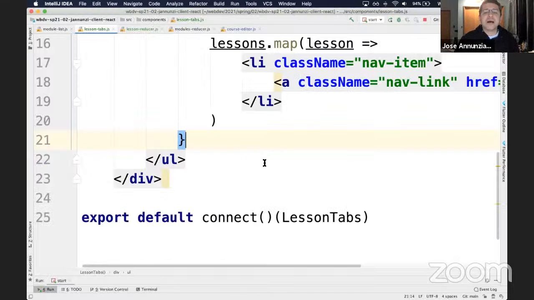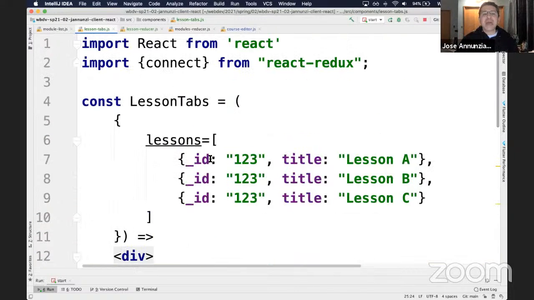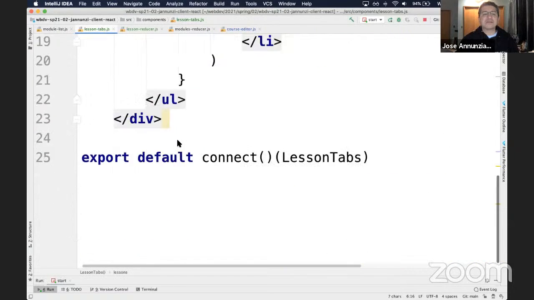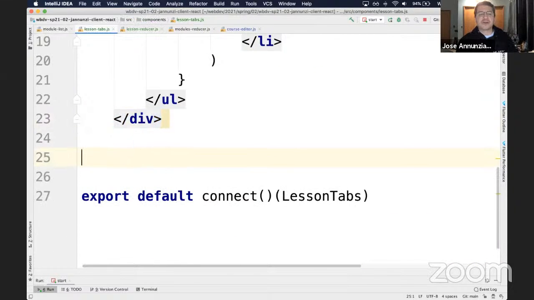All right. So now we need to somehow pull out the lessons from the reducer, from the state, and then map it to the properties that you're expecting. So how do we do that? Remember, there's two functions here. One is the state to property mapper, that can take the state and then pull out whatever you want to pull out.